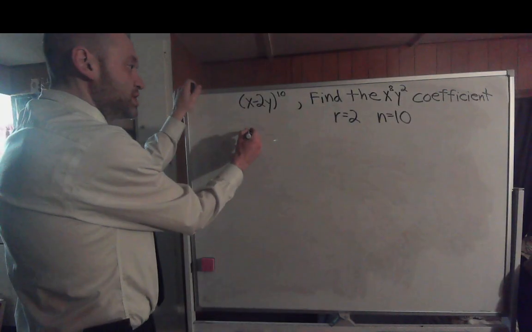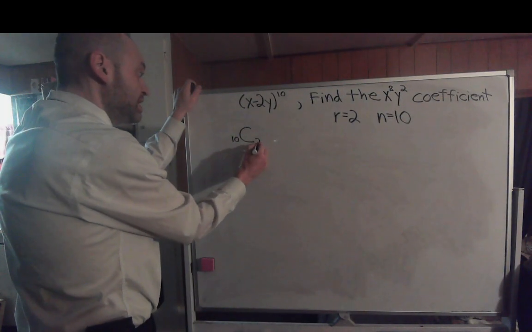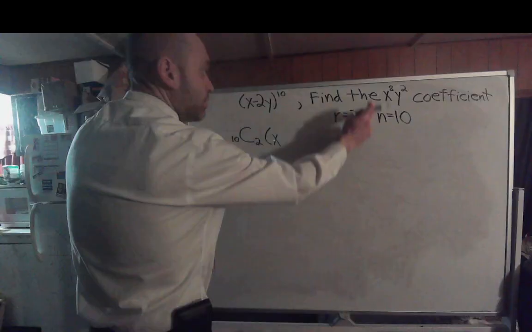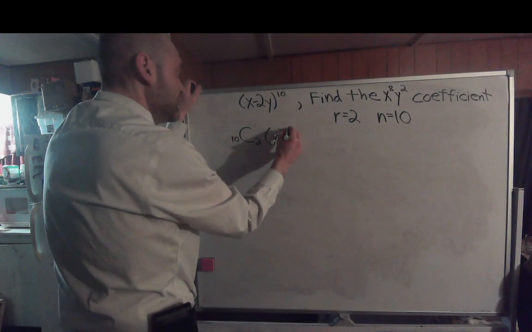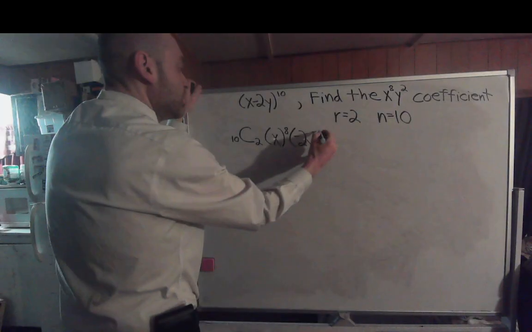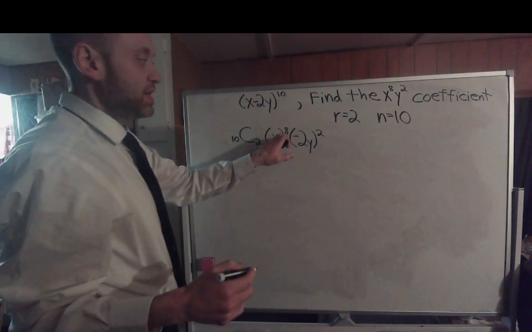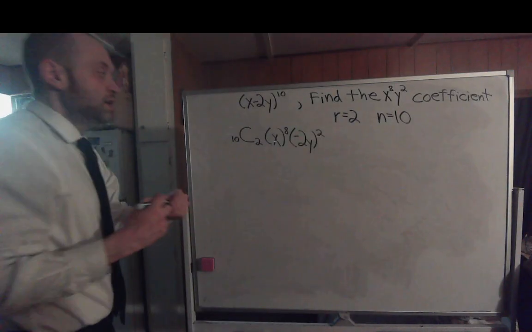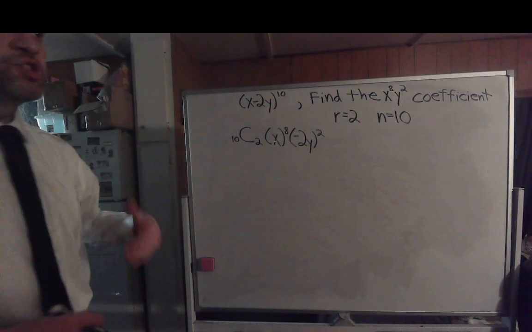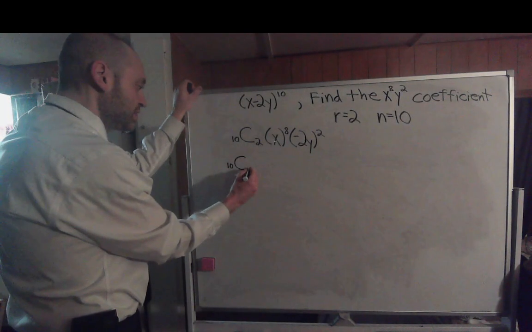So to find the coefficient, the combination of 10 things 2 at a time times your x to the n minus r power, which was 8. They already gave it to you. x to the 8th power times your 2nd term of negative 2y raised to the 2nd power. If you add the 2 powers here, the 8 and the 2, you should get the 10th power. So for both terms, if you add the 2 powers, you should get the power of the binomial that you're raising it to. So let's do the combination of 10 things 2 at a time.